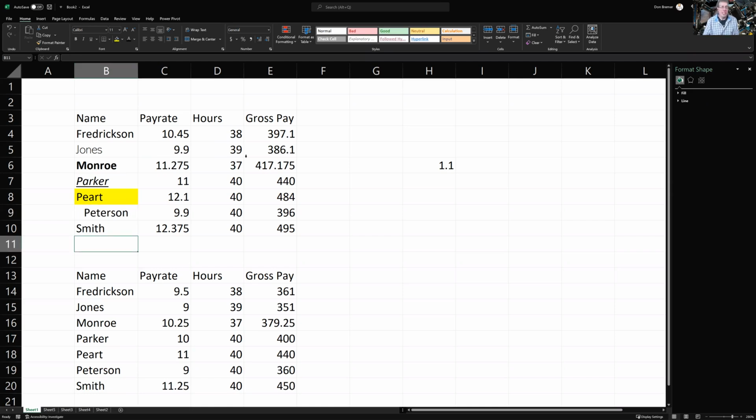Boom. This happens a lot because I'll be grabbing stuff from either other spreadsheets or from the web itself. When I grab stuff from the web, it carries in its own formatting unless I tell it to paste as text, which I sometimes do. But when I get it all this way, I want everything to look like Smith. So what I do is click on Smith, come up to the Home tab, and click on Format Painter. When I click on it, I get the marching ants around Smith. So it says the next thing that you click on, I'm going to make look like Smith.